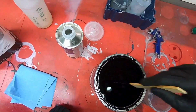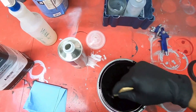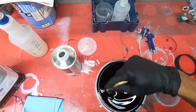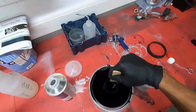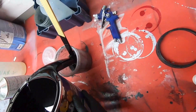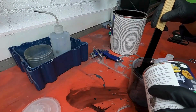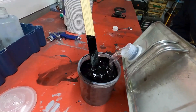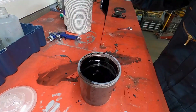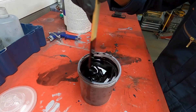One other thing — every time you open a can of paint, make sure you mix it because you don't know how long it's been sitting at the paint shop, even if they put it in a mixer. Always double check because sometimes there's gonna be buildup at the bottom of the can. This is an eight-parts-to-one mixture — for every eight ounces of paint you're gonna put one ounce of hardener and then up to ten percent reducer.